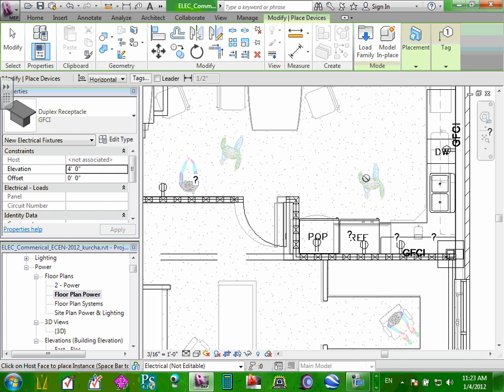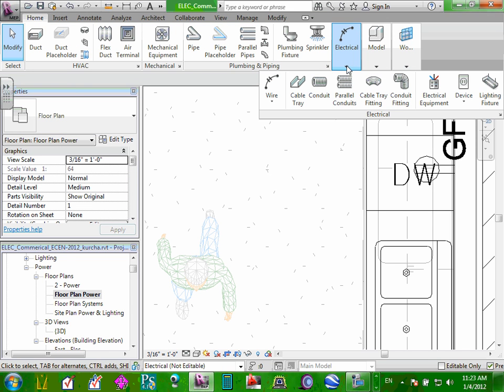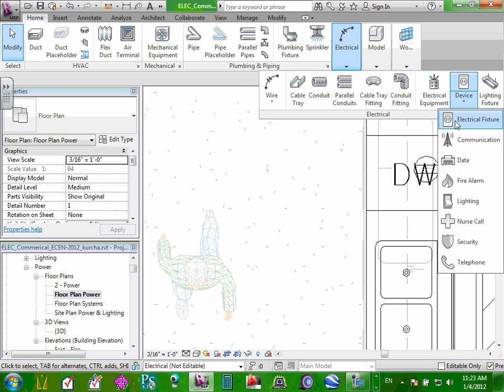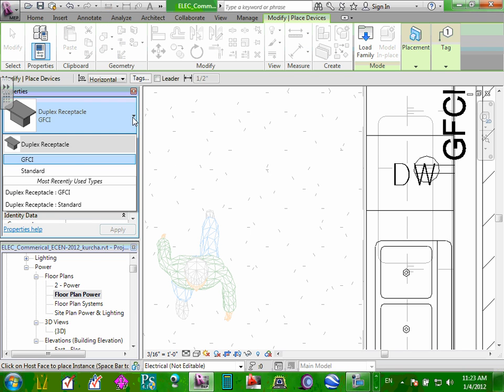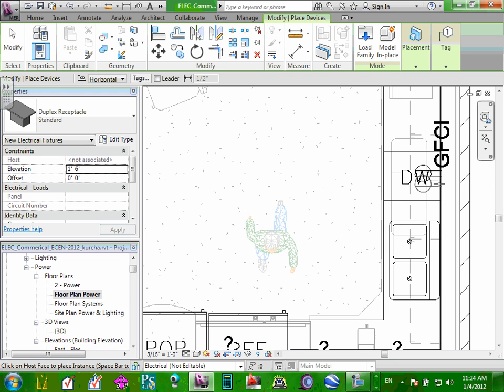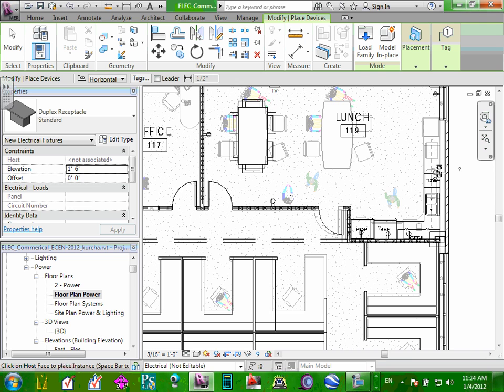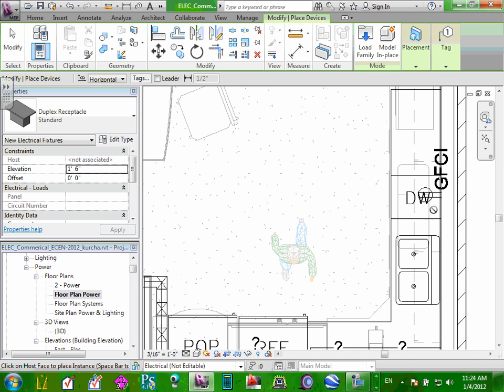Okay, lunchroom dishwasher. It says power connection for the dishwasher. Where's my dishwasher? Right underneath this one, the dishwasher. It says power connection. Power connection for us means either hardwired, which I wouldn't do, or a receptacle for that power connection. So grab a standard receptacle. Now this is hard to do because we need to put it right underneath the dishwasher. There you go. And you can tab, guys, to get it. I'm going to put mine here.